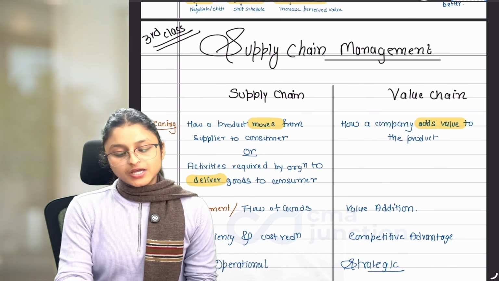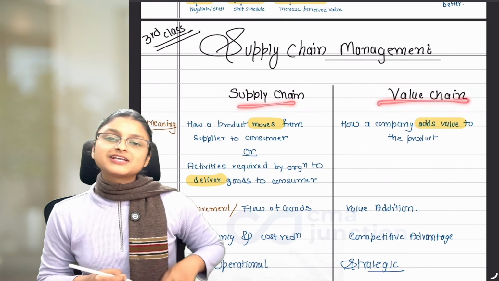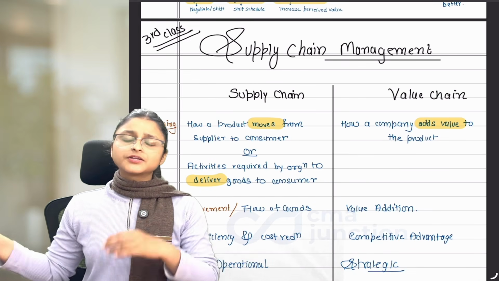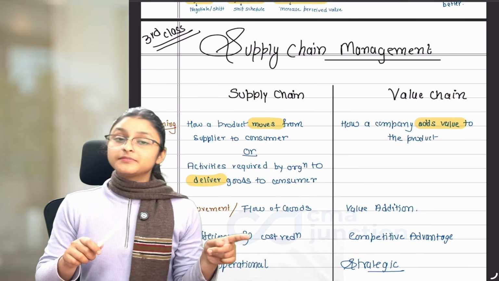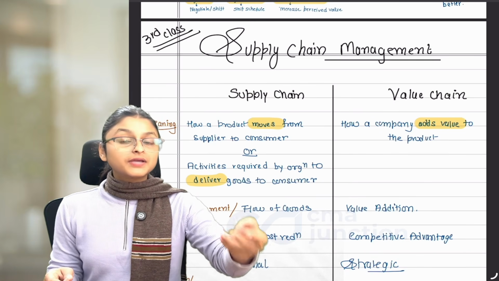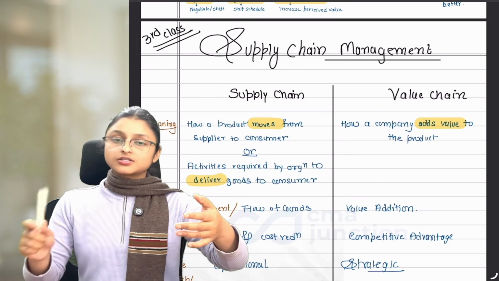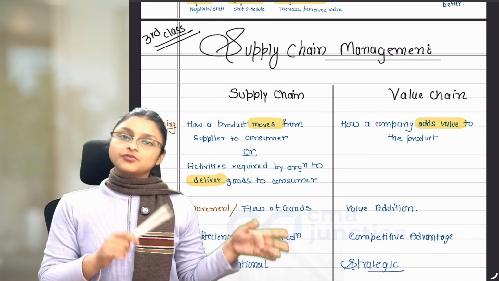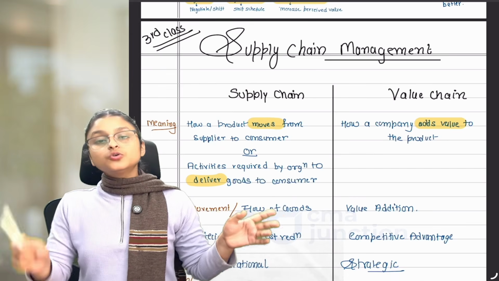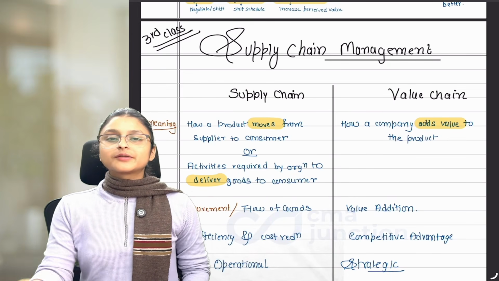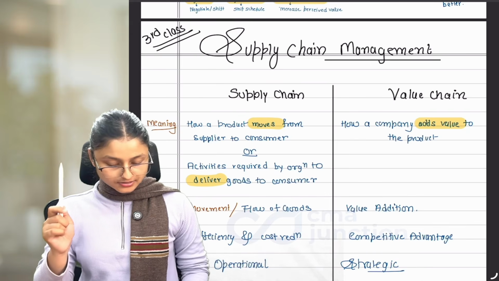So first we understood what is the difference between supply chain and value chain. Value chain is for adding value on every activity which we are performing, whether it be primary or secondary activities. But when we focus on supply chain, our main aim is to deliver the goods to the final consumer. So our main objective is flow of goods from supplier to consumer in our supply chain. But in value chain, our main focus is adding value to our products, right?